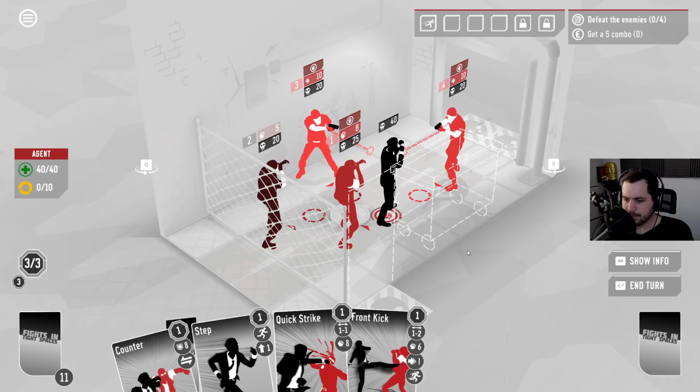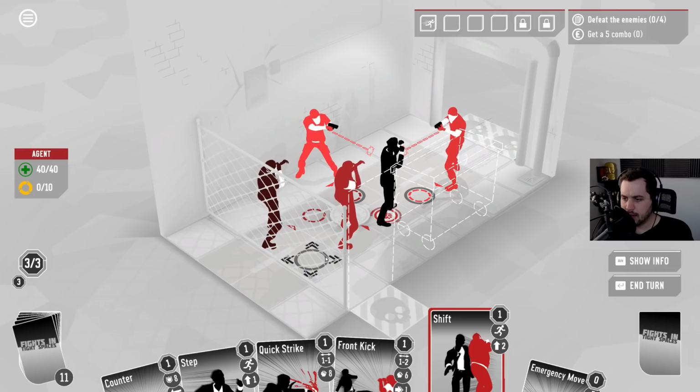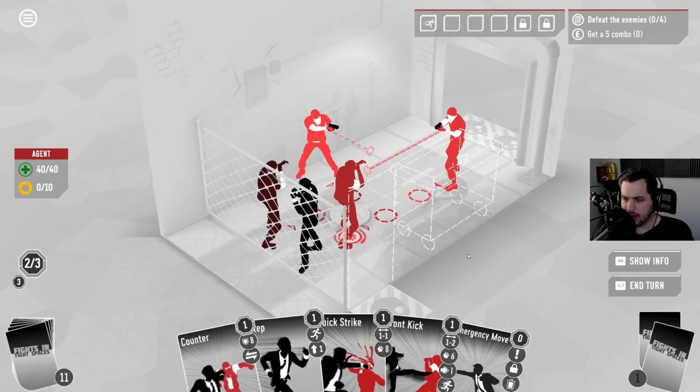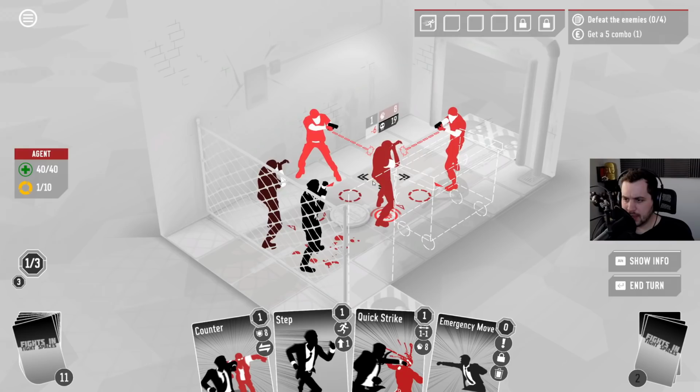Let's see. Oh, they've got guns, dude! Oh, boy. Okay. We're gonna shift around that, because we can just kick this dude right into where we are. Hey, buddy! Let's see. A front kick. Yeah, that does the job. Pop goes the weasel. He's about to take a couple bullets to the face.